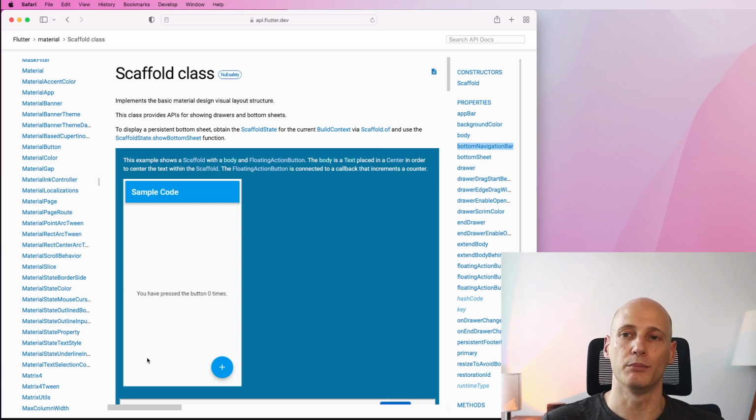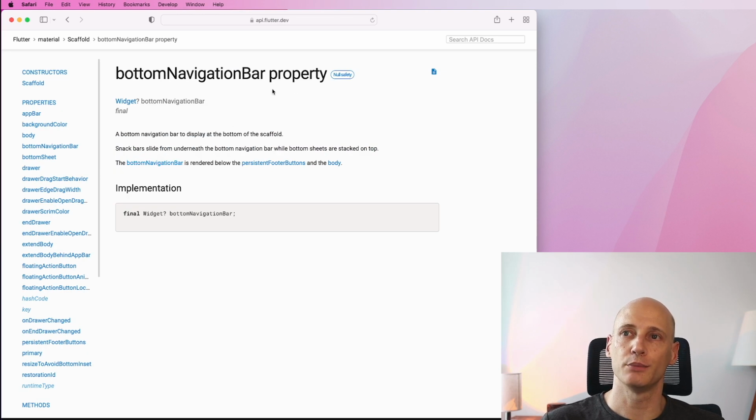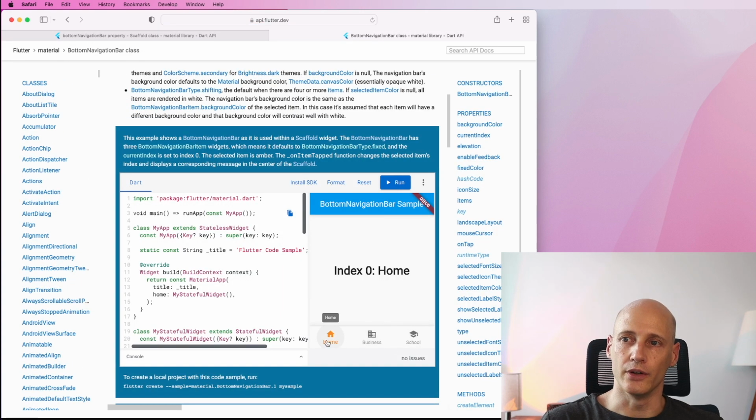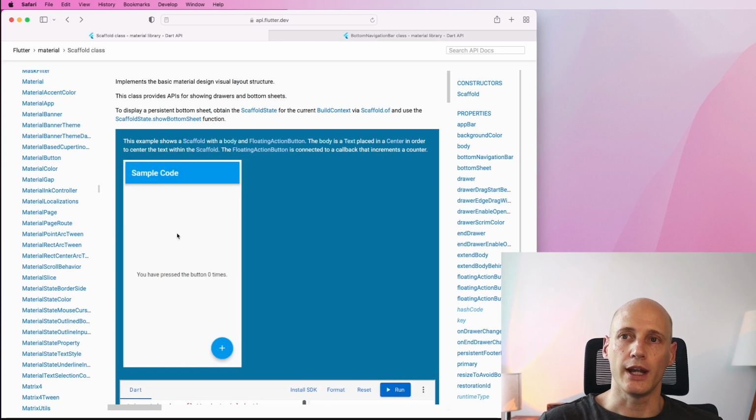Let's have a quick look at the bottom navigation bar before we jump into the body. In the bottom navigation bar property, you specify a class of the type bottom navigation bar, and that gives you a navigation bar like you see here with three icons at the bottom, and you can switch between different screens defined by routes, for example, or provide any other functionality behind these buttons. And the most important area of your scaffold, your home screen, is under the body attribute, which is the main area of your screen where you can configure anything you want.